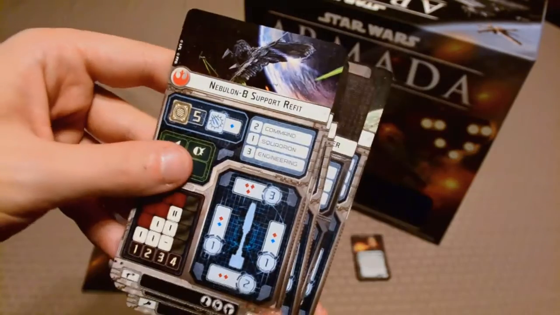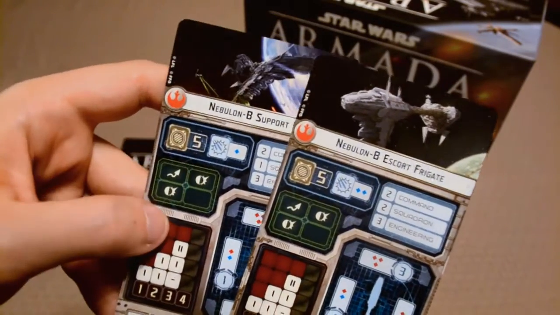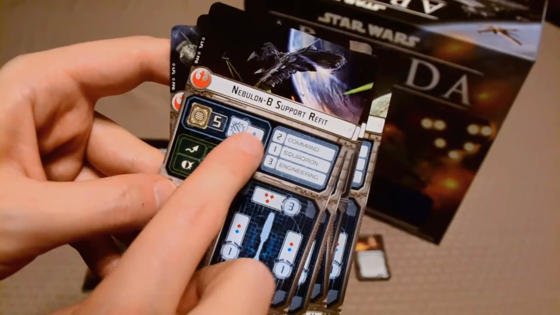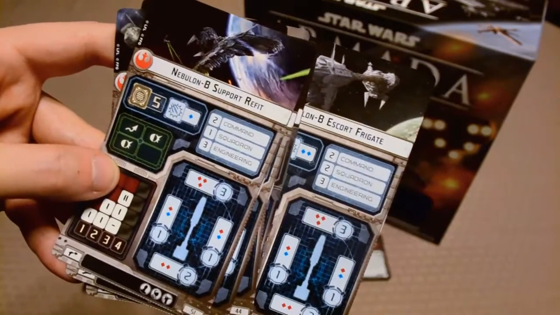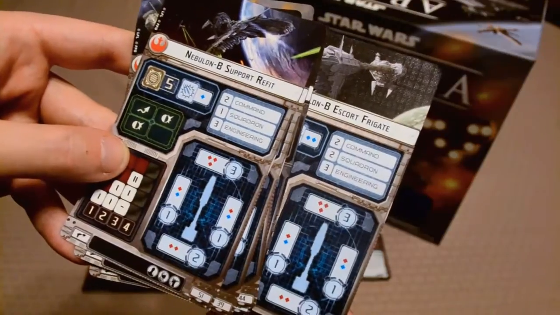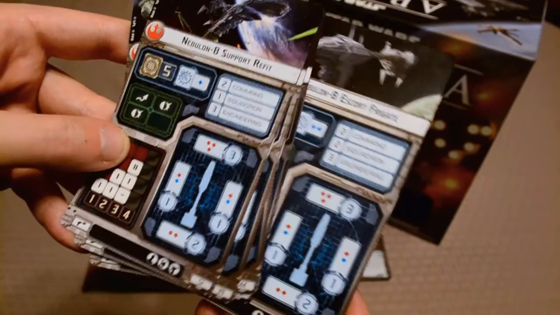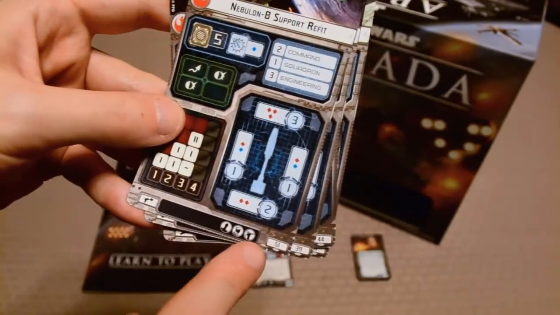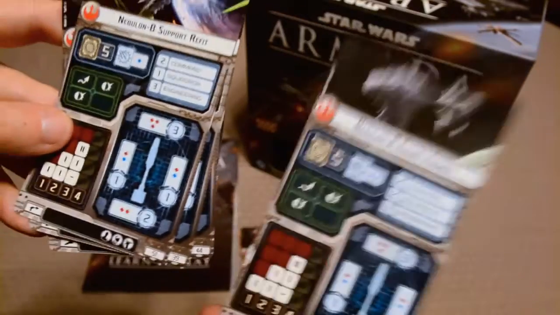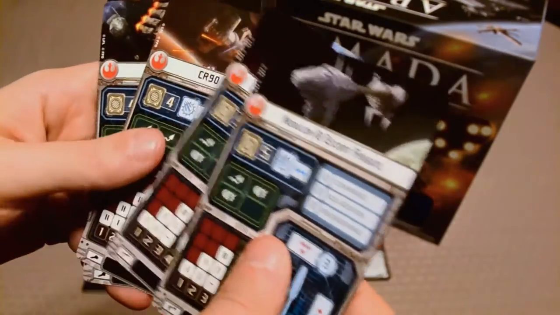The Nebulon B support refit is almost similar. It has less anti-squad dice. It can field 1 blue one. The defense tokens are the same as far as this 2, 1, 3, whereas just the regular escort frigate is 2, 2, 3. As far as the attack dice and the shield values, they look the same. Same upgrades too. This one has 51 points. This one had 57. So this one is a little bit more expensive, but is better at taking out smaller ships because it can field 2 blue dice there.